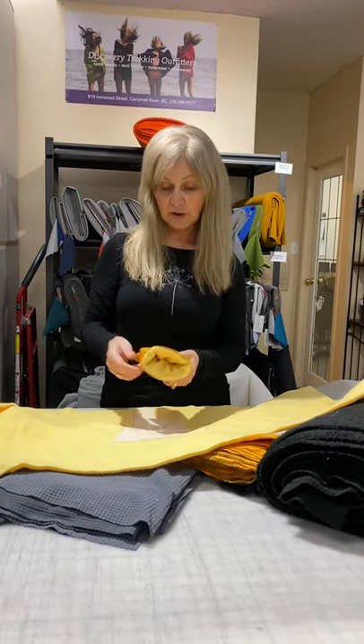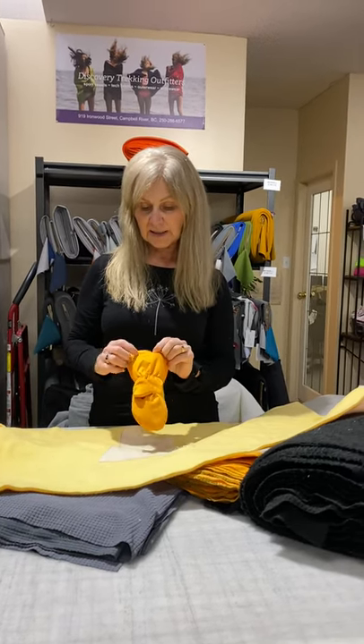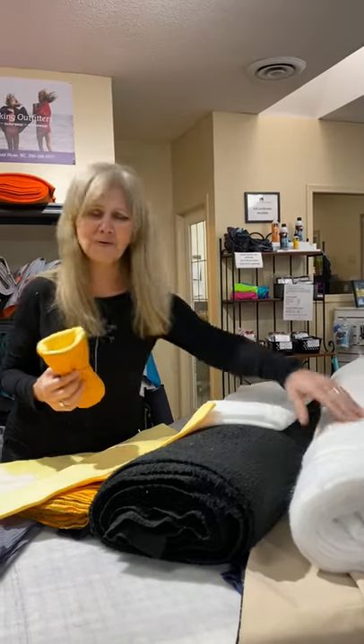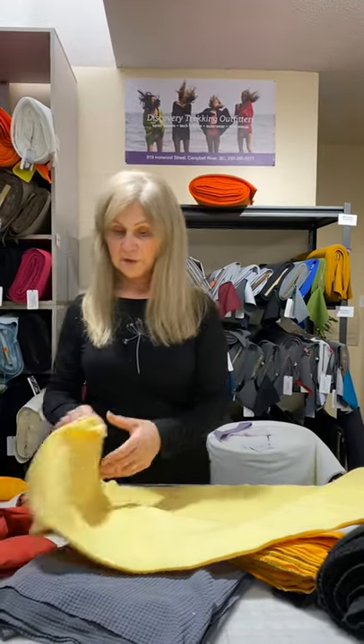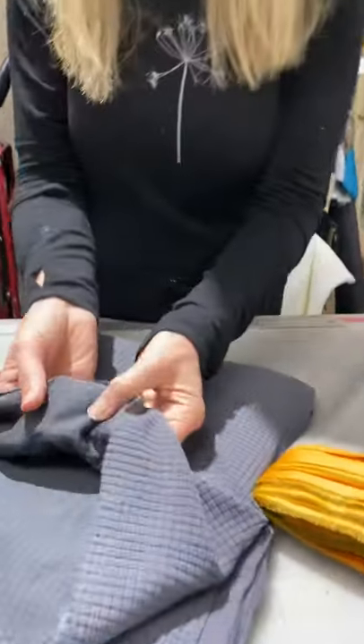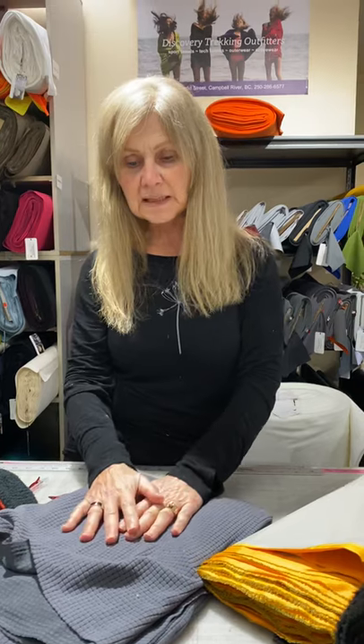We didn't do that when we made these mitts — one of the gals that works for me made these, and she cut out the High Vent and the Power Fill separately, sewed them together so it was one piece, then created the liner and followed the directions for the mitten. I believe Menta is putting out the adult version of the mitten very soon, so we're excited about that. You can also use Polartec Power Grid here — Power Grid is a base layer that is wicking and the grid normally goes against your skin, but it would just be a great liner for a Neoshell glove if you wanted it waterproof on the outside with Power Grid that's wicking and comfortable on the inside.